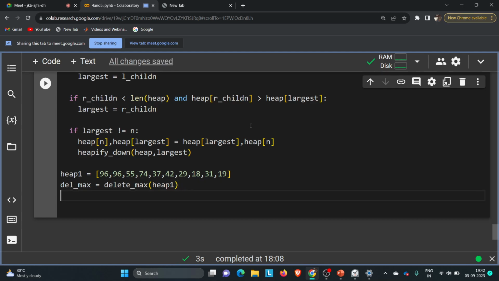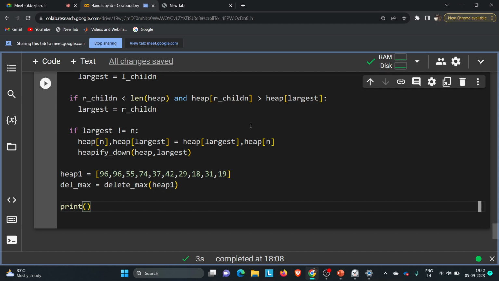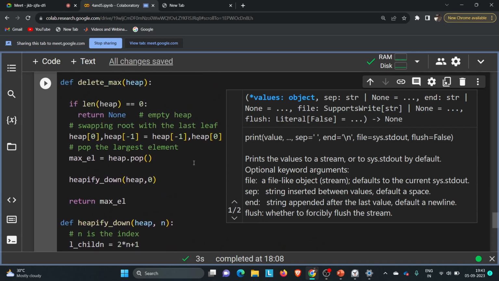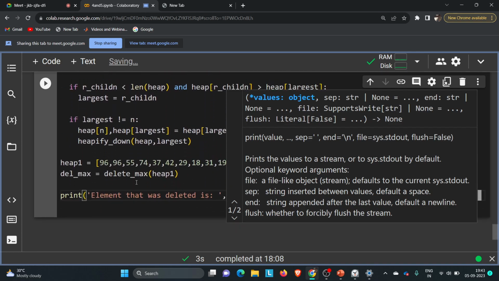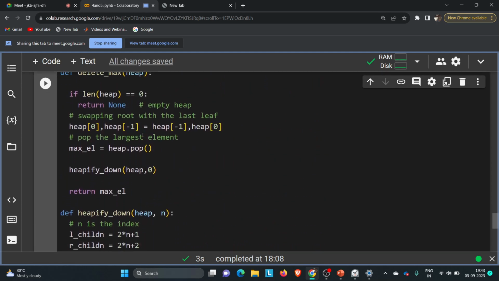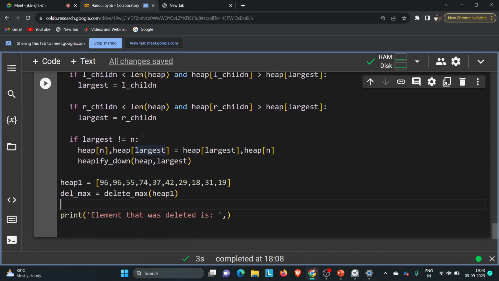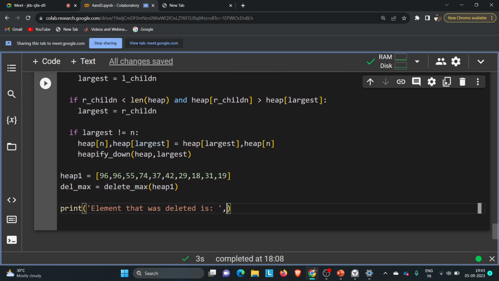Then I can also print: element that was deleted is, so this was saved as del max, right?